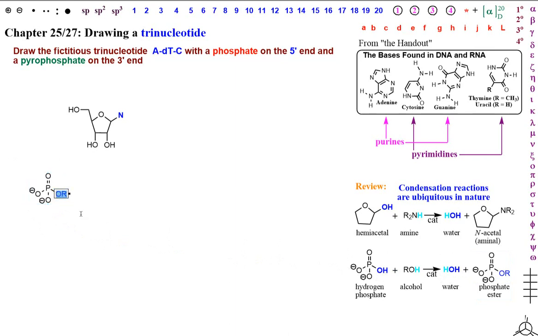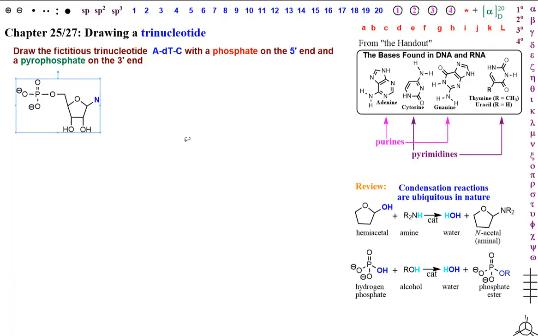So, get rid of this and connect them. If this nitrogen is one of the nitrogenous base nitrogens, this would be a nucleoside. I'm going to leave the nitrogen there because we're going to put one of those bases there. Let me outline what you need to do to make your trinucleotide, the minimum structure you'll have for all of the possible questions I could ask.